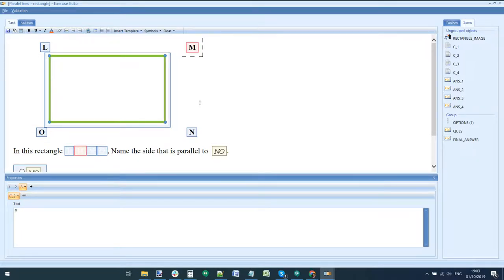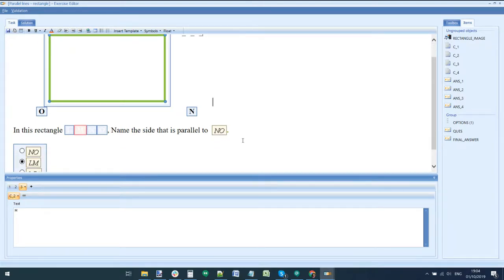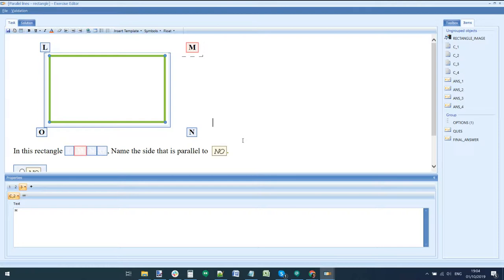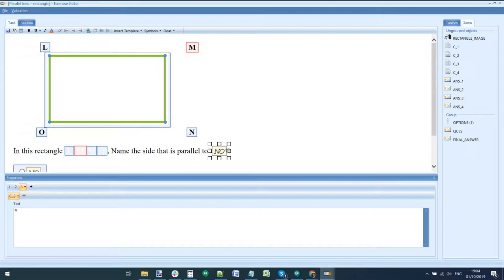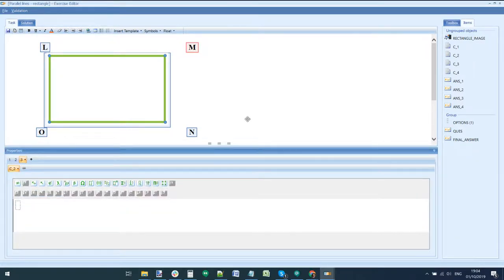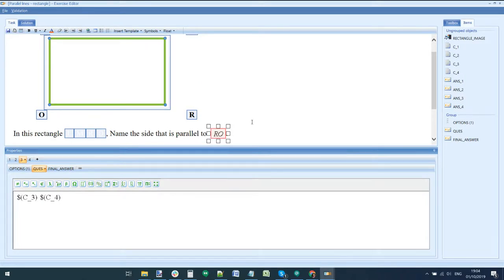At the moment, the only solution that we can offer is to make the pictures with the actual labels on them. But here we wouldn't want to make 300 pictures because it would be too much work. Let us remember that we must have at least 8 essential variants in the exercise, meaning at least 8 variants that actually affect the answer. In this case, at least 8 names of the side of the rectangle.